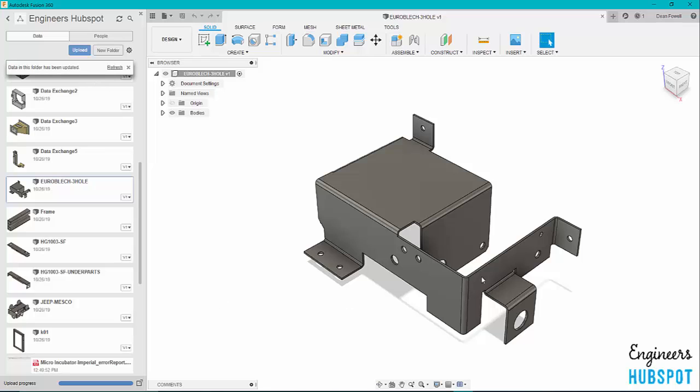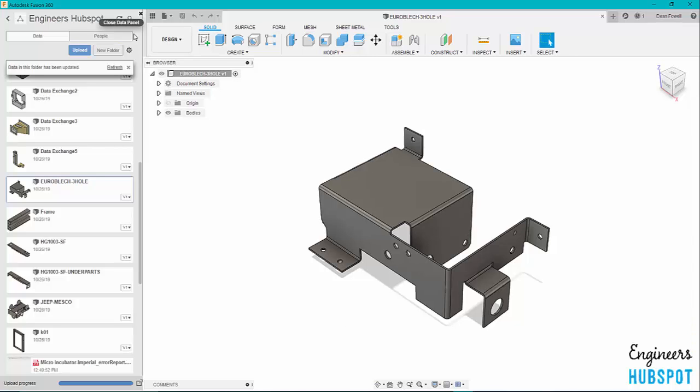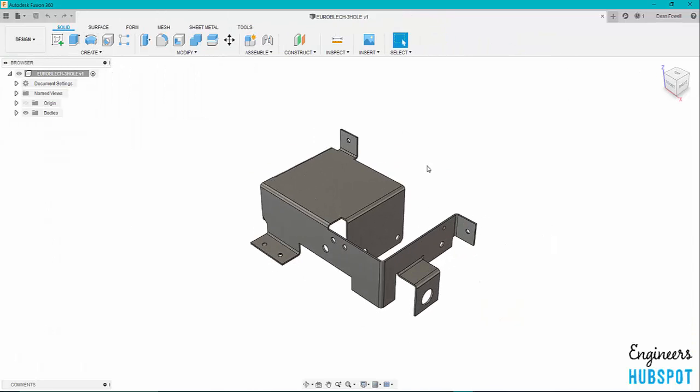This is a sheet metal part, and I've got this in here. I can close the data panel. So here's my file.